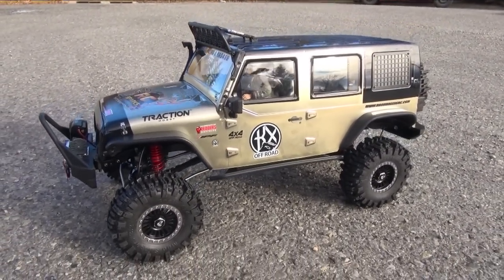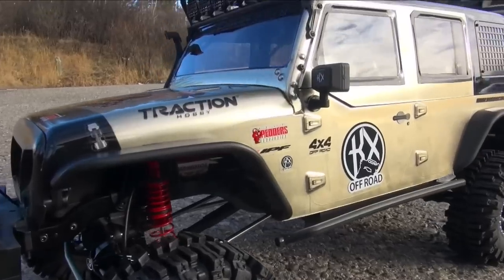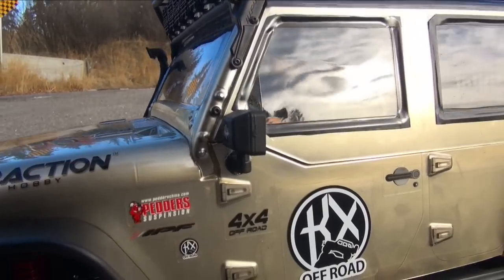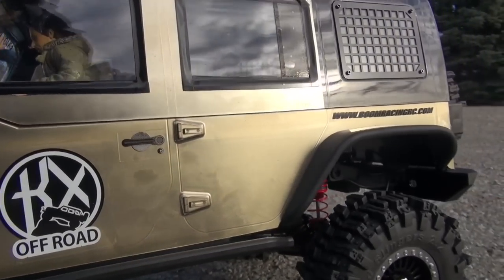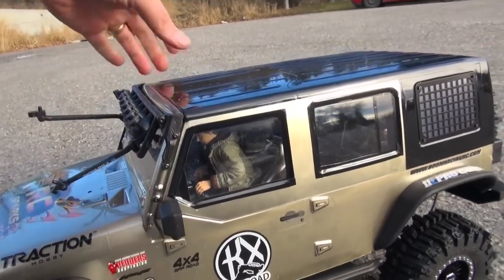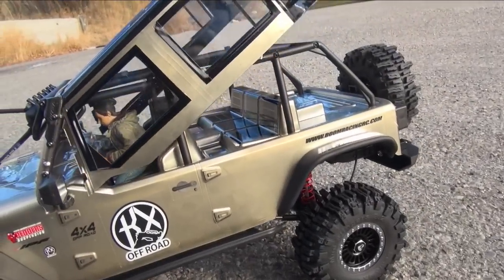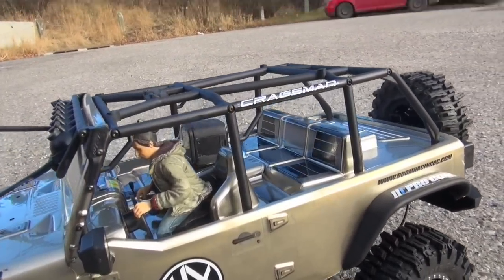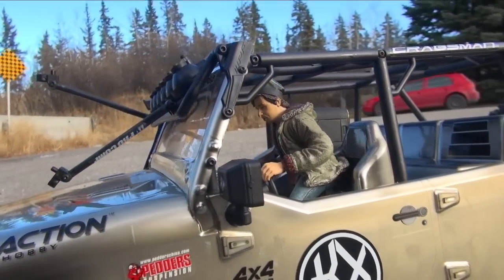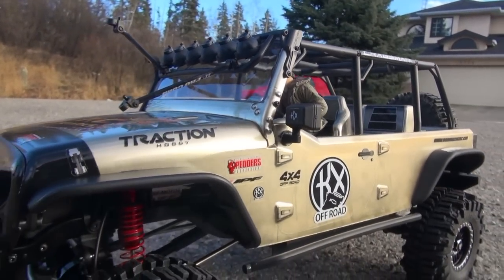One of the things I didn't point out before, you can see, look at that nice gold paint job, RCSparks on the front, Traction, there's BoomRacing. I know you guys noticed this, but I didn't point it out. Ready to have your minds blown? Hey, there's my buddy Bob McKenzie there, leaning forward to see where his wheels are gonna be lining up.